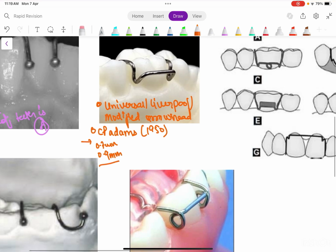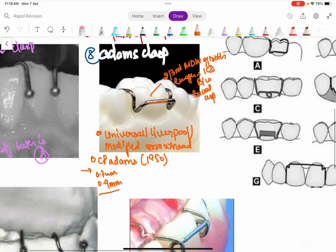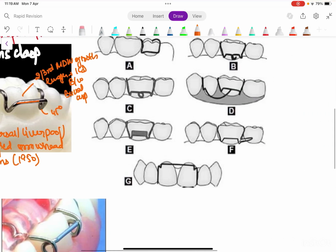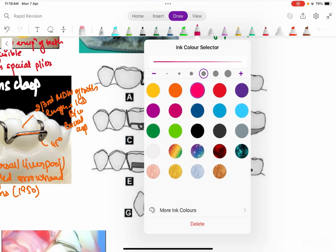Then this bridge should be 2/3 the mesiodistal width of the tooth, and length should be the intercuspal distance between buccal cusps. Then here we have a 45-degree angle. Alright, then coming on to the modifications. Now these are important and they are asked, so be thorough.